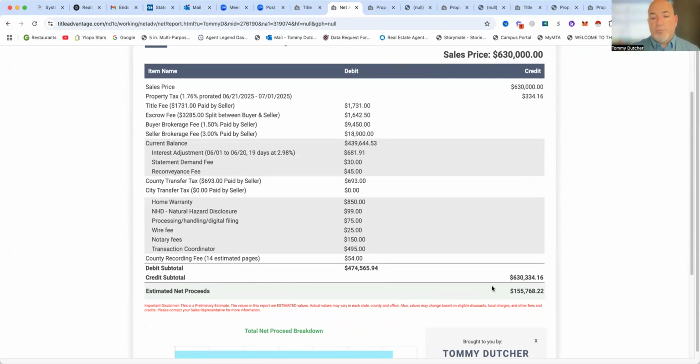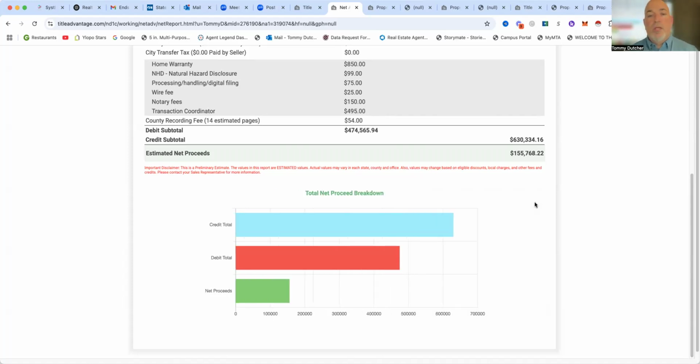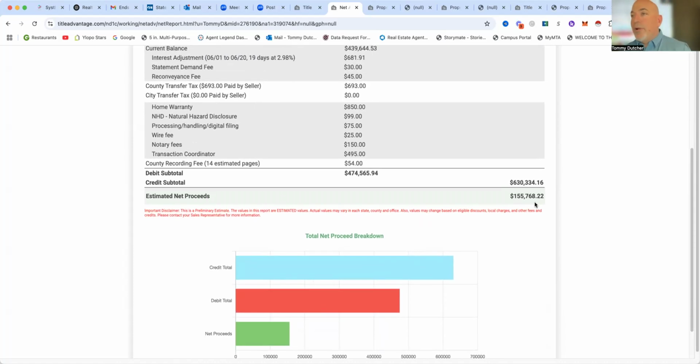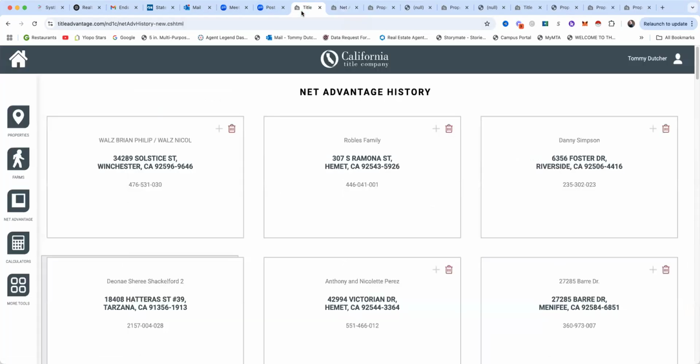I left it blank. Now, the other thing is you'll see it's branded to me right here. You could take me out, just click that little X. Okay. If you want it branded to yourself, you want your profiles branded to yourself, you want your tax sheets branded to yourself, you want your net sheets and things like that, we offer the capability of doing that. Okay. And I will show you where that's at.